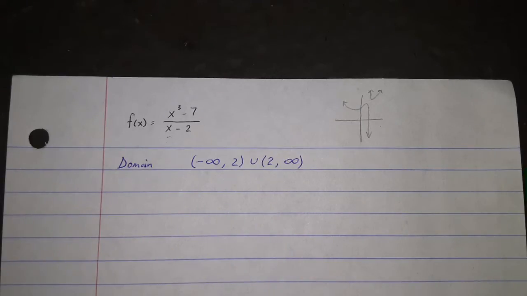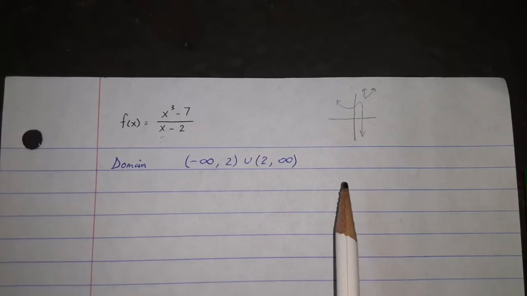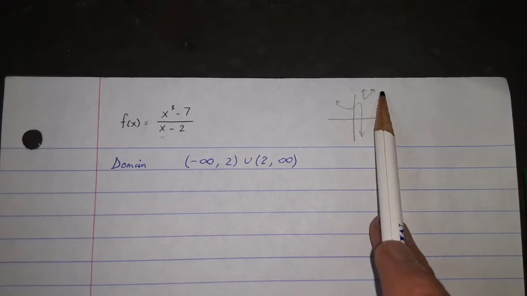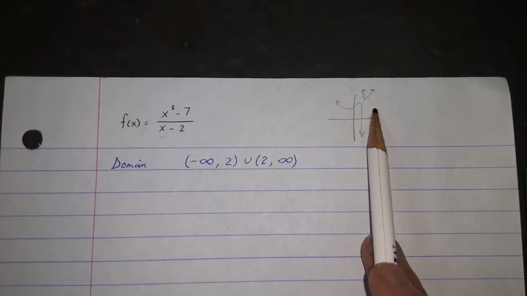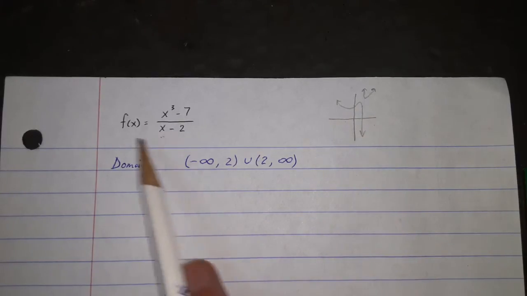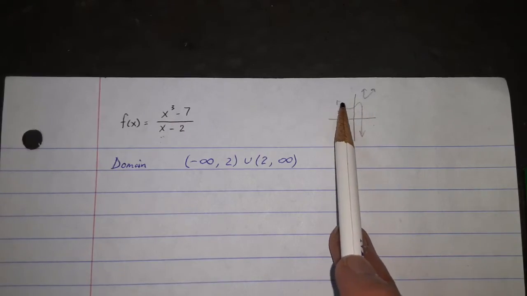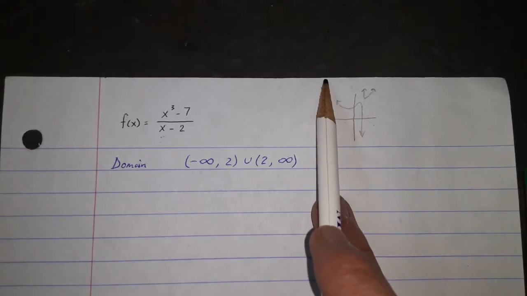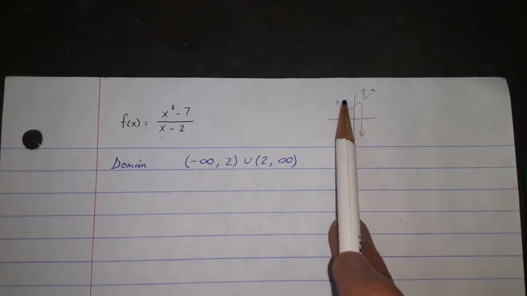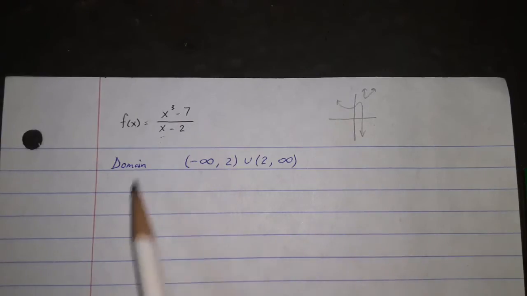So on my range, I'm going to do a similar trick to what I did with my domain. Range primarily deals with y values, so I'm going to do some horizontal lines and see if I can draw a horizontal line. And everywhere that I draw a horizontal line, I should touch both the y-axis and the plot, the graph of this function. Now, we have this big gap here, but coming straight out here, this is going up and hitting positive infinity. So even though there's a gap here and I'll miss on my horizontal here, I'm going to hit it over here, and so I'm still touching the graph of this function.